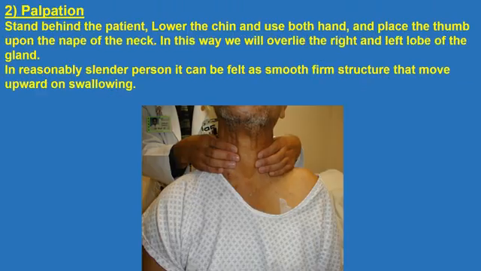Also, examination of the thyroid gland is by palpation, and the dentist in this case should stand behind the patient, as you see in the photo, and put his thumbs on the nape of the neck, while the other four fingers palpate the thyroid. Ask the patient to swallow. In the normal case, the thyroid gland should be felt as smooth and firm. Other findings might mean there's an abnormality in the thyroid gland and needs investigation and referral to the physician.